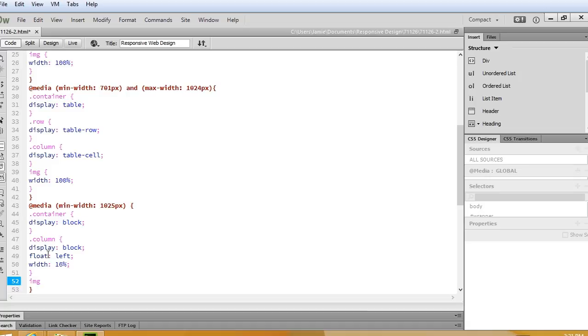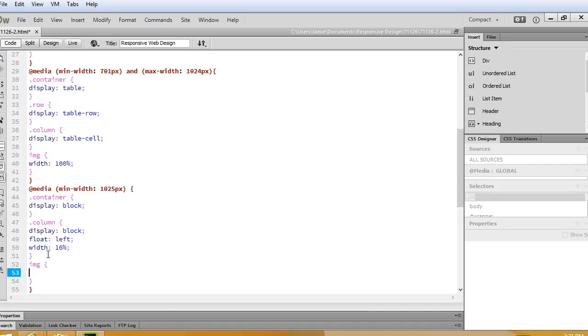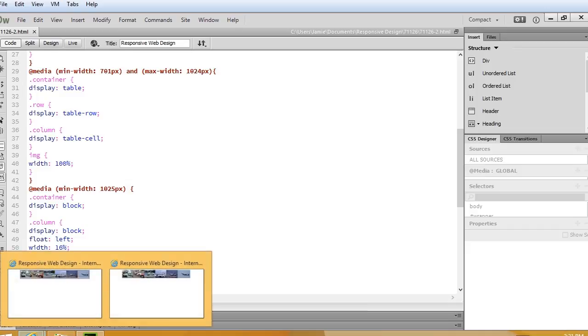And then finally, I'll create the last image rule. And here what I want to do is set a max height. So we want to be careful about the image and how it's represented. I'll set a max height, and I'll just say 100 pixels. We're saying this is the maximum height that we want the images to be, and because we used a percentage in the previous rule for column, that'll be fine. It just means that we want to cut it off before those images become too large that they don't display correctly.